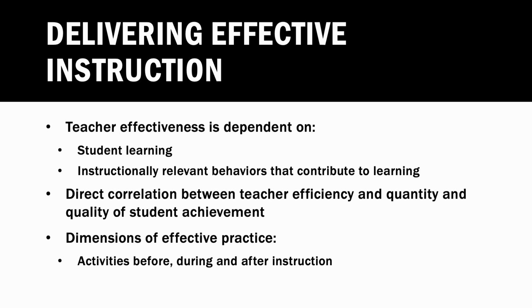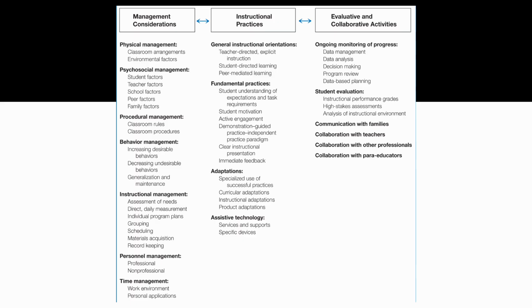So we're going to talk about this a little bit more throughout the module, where you're talking about all the activities that you're doing before instruction, during instruction, and after instruction to increase your effectiveness. On this slide, I just included figure 2.1 from our textbook. This shows the multiple dimensions of effective educational practices. So going through the management considerations, instructional practices, and then evaluative and collaborative activities. So it's just a good visual to talk about all those multiple dimensions.